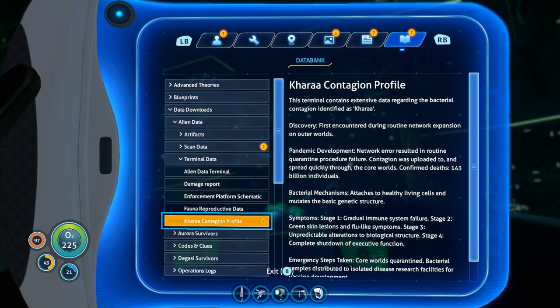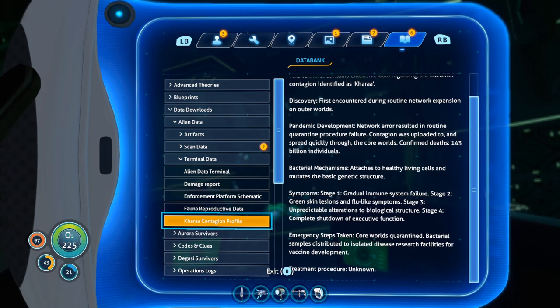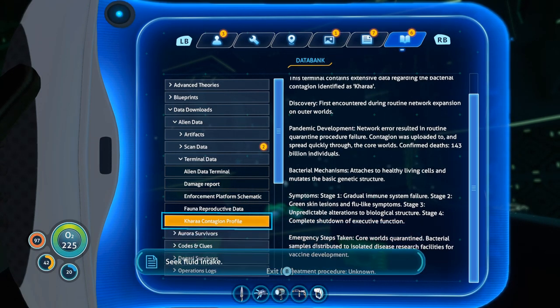Contagion profile. First encounter. Oh, okay. So this terminal contains excessive data regarding the bacterial contagion identified as Kahara. That's how I'm going to say that. First encounter during routine network expansion on outer worlds. Pandemic development network error resulted in routine quarantine procedure failure. Contagion was uploaded to and spread quickly through the core worlds, confirmed deaths of 143 billion individuals, so mildly higher mortality rate than the current pandemic.